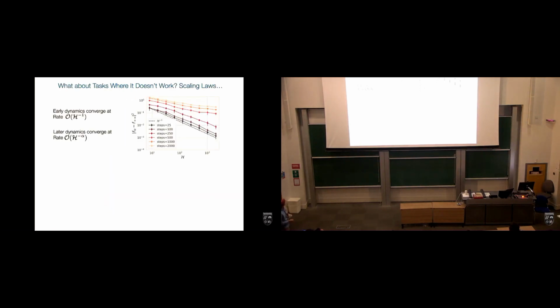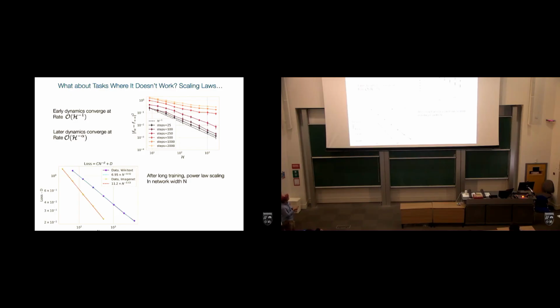Okay. What about where it doesn't work? So there's regimes where early in training, if you look at the convergence rate, so this is attention heads, so just kind of like width, right? I converge at a rate that's predicted by this central limit theorem of fluctuations around the mean field theory. That's like 1 over width. If I go to later and later times, they start getting some other kind of scaling law.